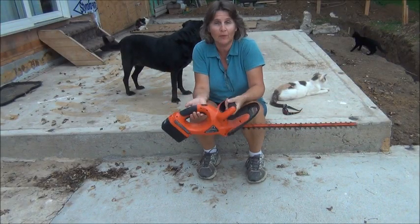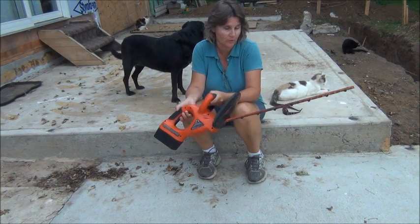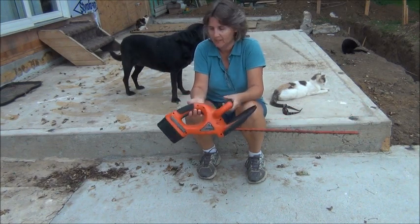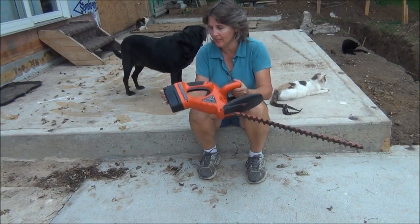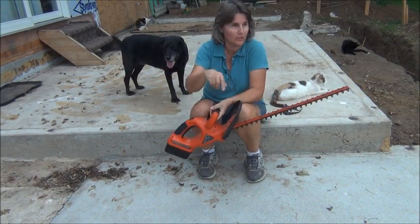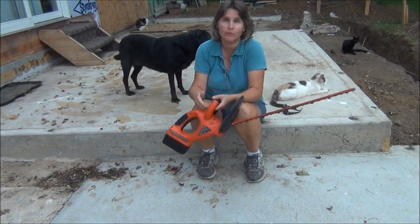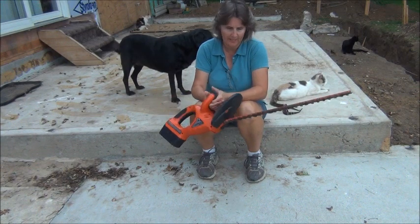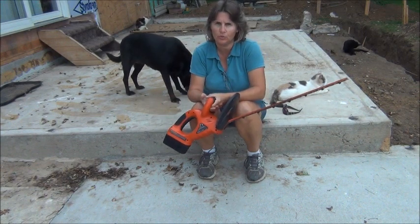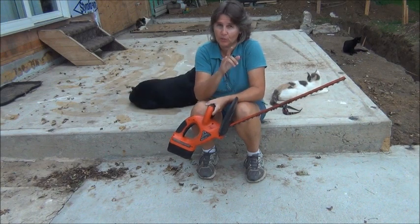All right, my next tool that I really can't live without is this Black & Decker hedge trimmer, pruner, whatever you want to call it. It works great. It's got a rechargeable battery and doesn't need any cords when you're going around the yard. It works wonderfully. It's a 24 volt, 24 inch, and I think it will take up to a 1/2 inch diameter of whatever you're trimming. I'm pretty sure on that.